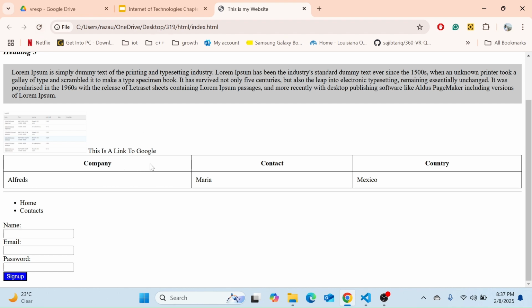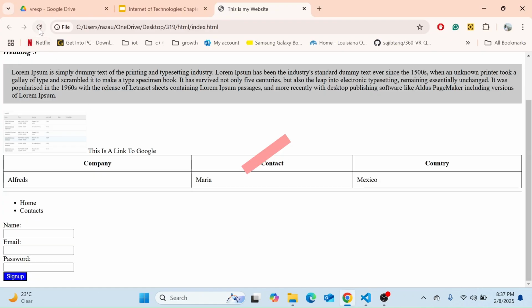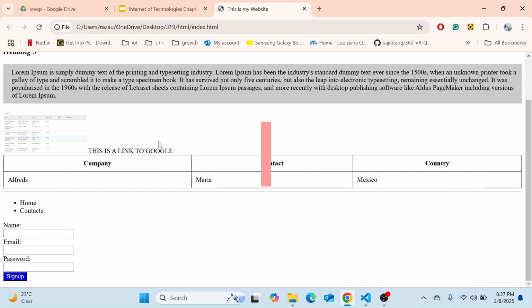Oh, capitalize makes the first letter capital, and if I use uppercase, then you will see all elements in capital letters. Okay, so this is how we can give a class. So we have class, and we also have an id, which is used for just one division.